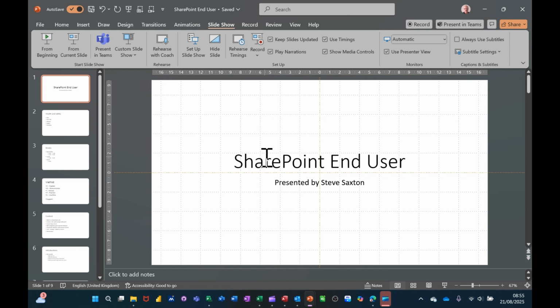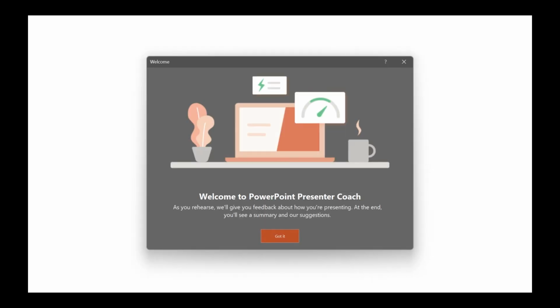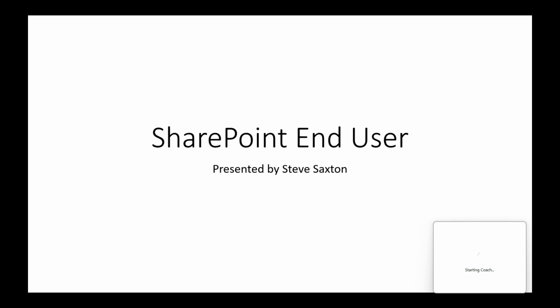Now the other thing you can also do is you can use this feature, rehearse with coach. If I click on that, this is going to tell you how your pitch is, how your volume is, how your speed is, and things like that.